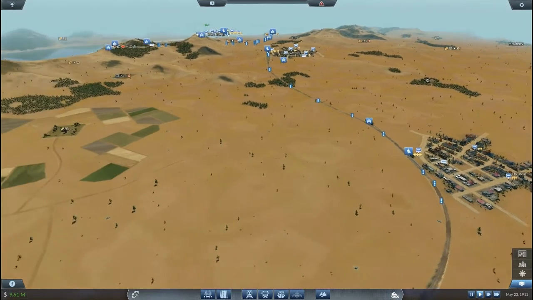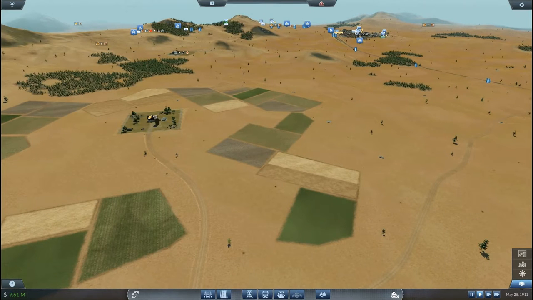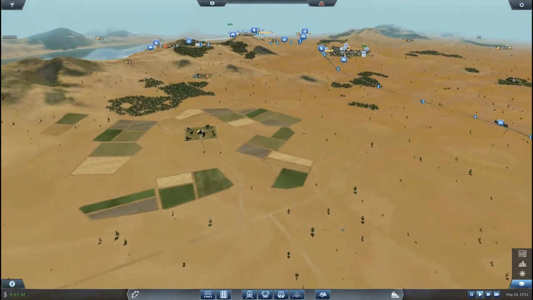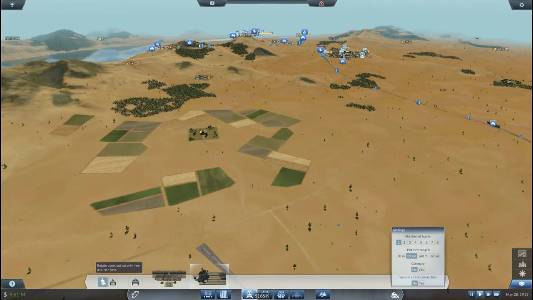So yeah, Houston Farm, let's examine that one. We have 9 million in the bank, which is something that we can safely invest because we have no debts. Yes, I like to stake that out because it's only 1911. So let's see if we can get a 160 meter platform length station that is within the catchment area of the farm.